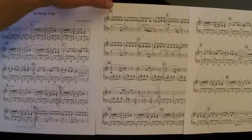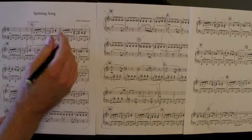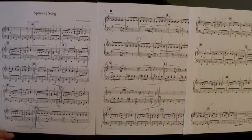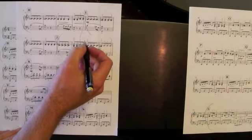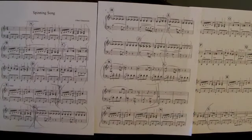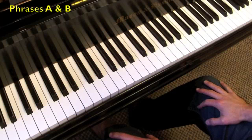You'll find out on the video that sometimes I chop the phrases in half. Like at first, I just do two measures here, two measures and two measures. And then this is a repeat of that. And then the C phrase, I like to chop two measures, and the D phrase. But from then on out, I don't do a whole lot of chopping up of phrases. I think in the middle section, you'll find that I like to chop the J phrase in half because it's a little more complex. But outside of that, I work four measures at a time. Anyway, you can chop your music up like that if you want to, or do it as you go. Either way, this will help you visually see how you're working on the music. All right? Okay, we are ready.